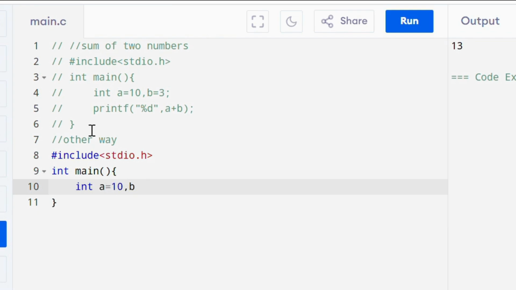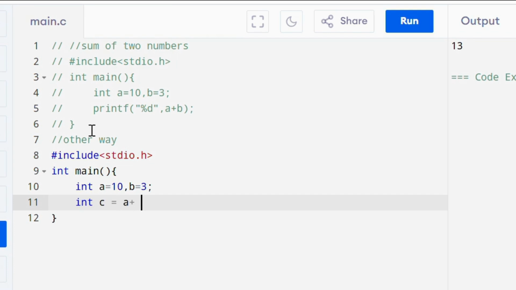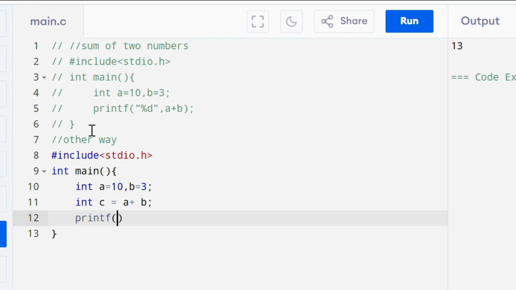So again int a is equal to 10 and b is equal to 3. Now I'm going to write int c is equal to a plus b. Again I'm going to print the statement. Now I'm going to print c, not a plus b.